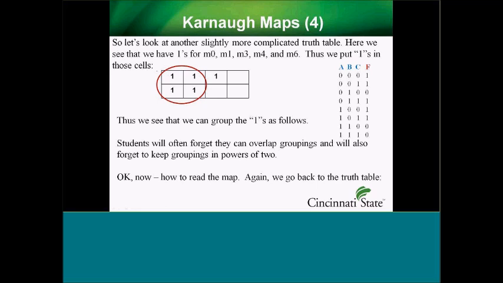So there's 1. Okay, so that's a large grouping. That's 4. One thing I'll have is students who go through and say, okay, I've got that 1 by itself, and they'll just circle it by itself. I'm like, wait, no. You need the largest grouping you can find. That's those 2. So you want those 2. They're like, oh, okay, because as long as you have a new one in the new grouping, it doesn't matter. You can keep including other ones that have already been grouped. It's not a problem. So they forget that they can do these overlapping groupings, and sometimes they'll forget to do powers of 2.